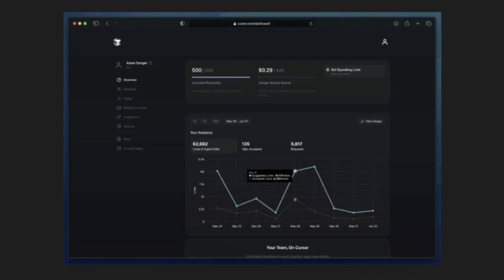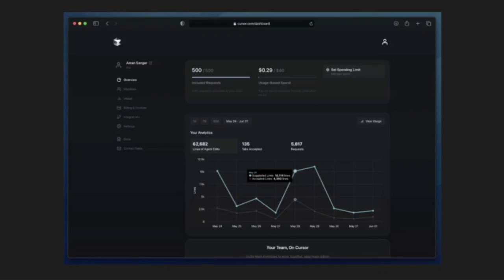Step 4 is specifically for people running heavy, complex work, meaning multi-step agents or max mode. Go to Settings, then Usage, and look for the max mode budget option. This lets you set a separate monthly dollar cap that applies only to max mode tasks. Once that specific cap is reached, max mode tasks are blocked outright, rather than continuing to charge you.